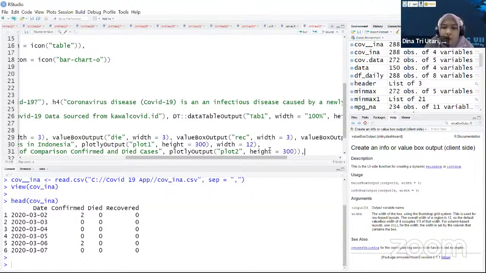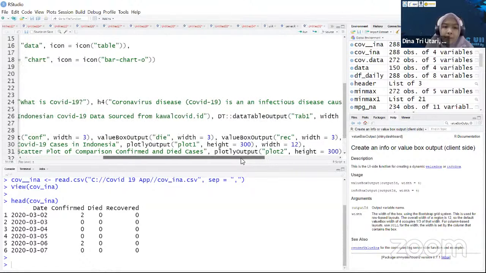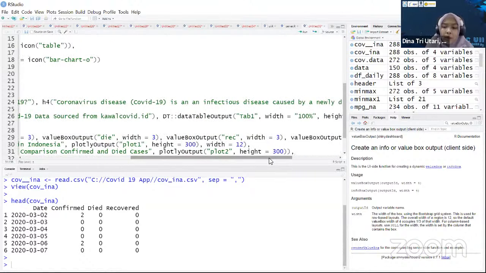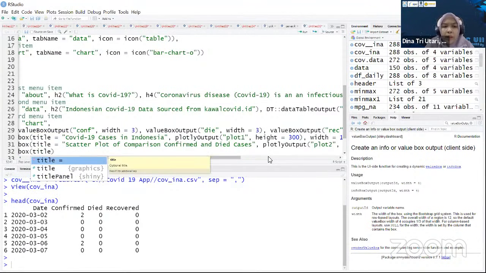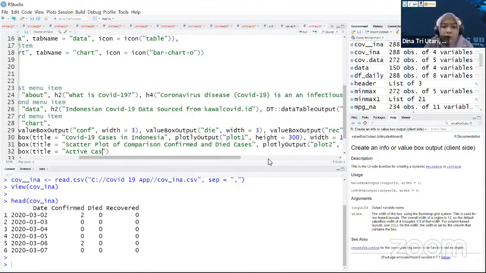And then the last chart. I want to display the active cases growth in Indonesia. It is almost the same steps as the first and second chart.